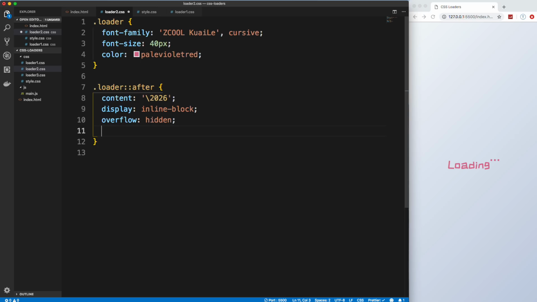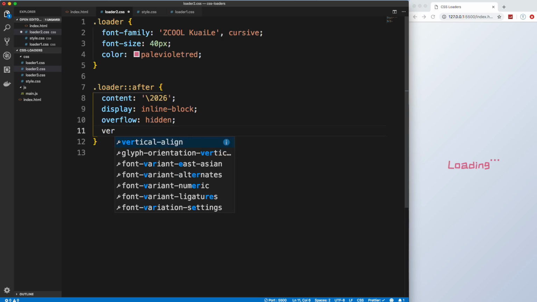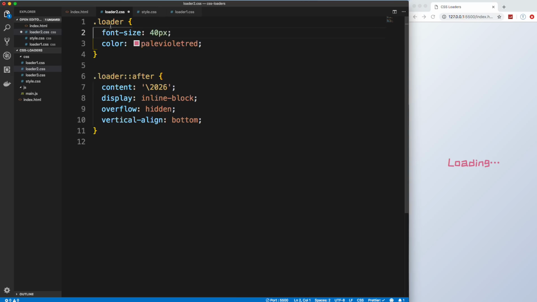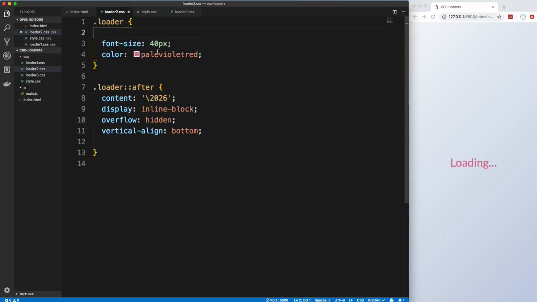Now see how they moved up? We're going to add a vertical-align property and set it to the bottom. So that will move it down. It's actually in the middle, but that's fine. And then it's just the font. If this was a different font, I believe, let me just get rid of that. Yeah, so it'll be at the bottom. It's just this font where it's doing that.